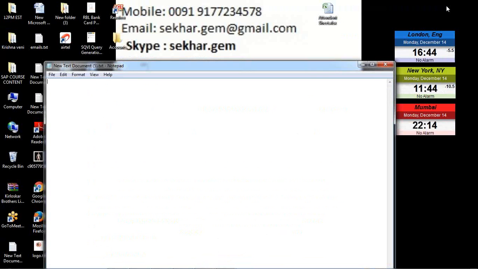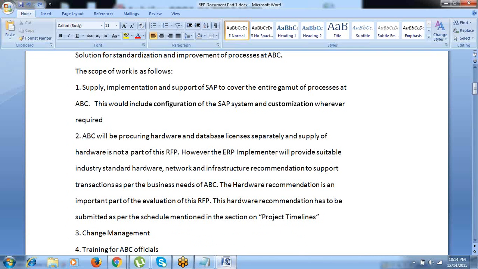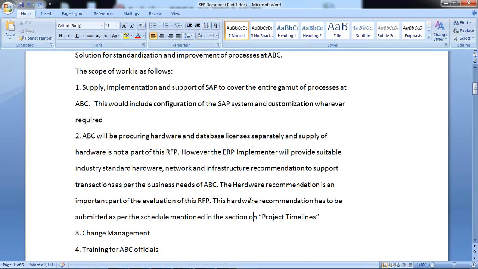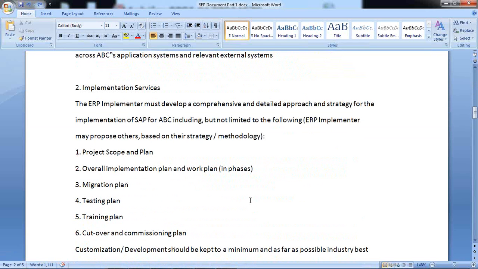Definitely. What is the cutover and commission plan exactly? One second, let me open that. I saw it somewhere, I remember. Yeah, here: cutover and commission plan. Cutover activities will be there, like month-end cutover activities. What do you mean by month-end cutover? At that particular time, everything should be closed. Okay, so cutover is like a deadline? Deadline, yeah, we can say that.